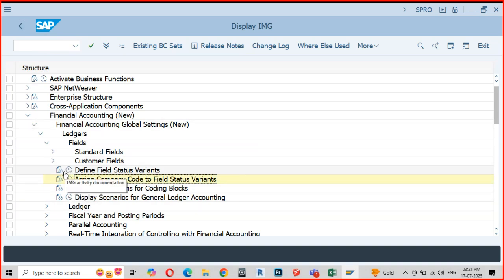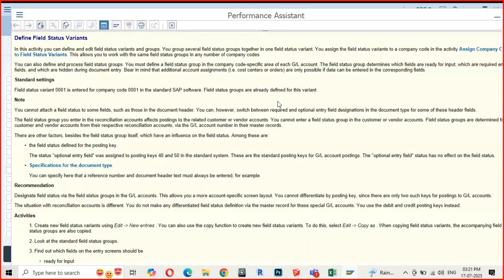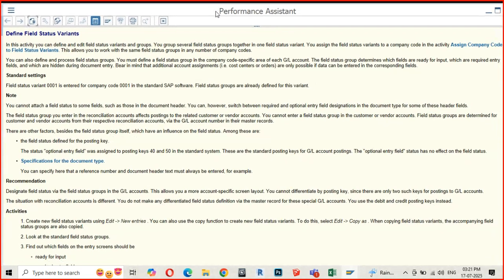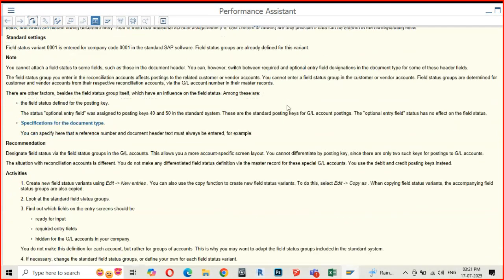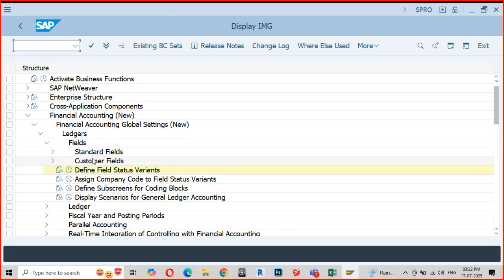Define. So you can read the document. Such a huge explanation. So you can read them in your free time. Required entry, hidden or suppressed. So how do you do all this? Define.